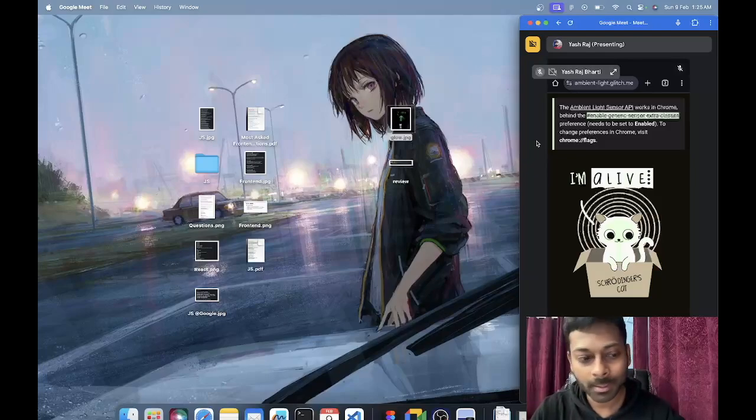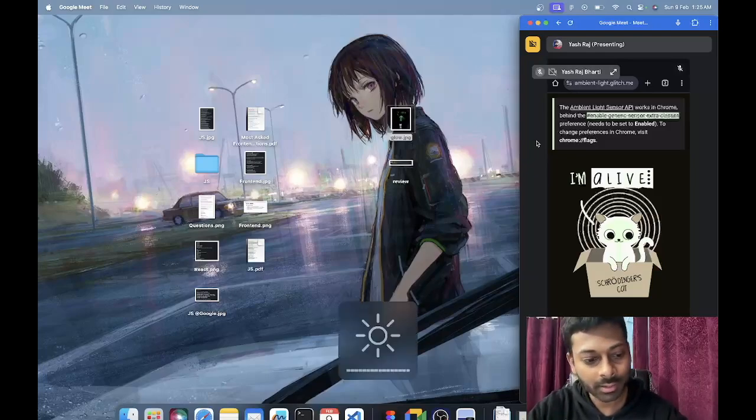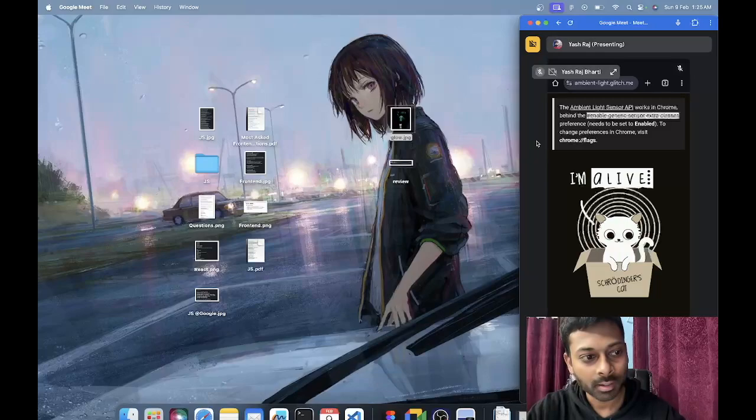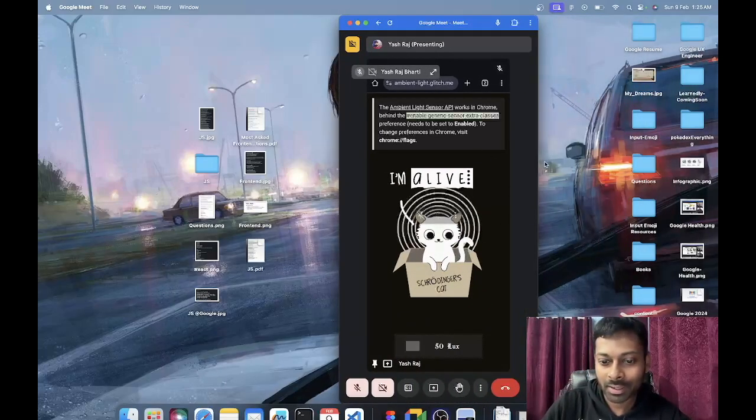So if I bring it to some light, and I'll just use my laptop's light, you can see that this particular screen right here, I will just move it in the middle, is using something called an ambient light sensor API, which is available in Chrome. And it detects that, yeah, there is some light, and because of this, it shows you this light color version. And if I move my finger, you have these eyes also that can move as the mouse hovers or with touch movements.